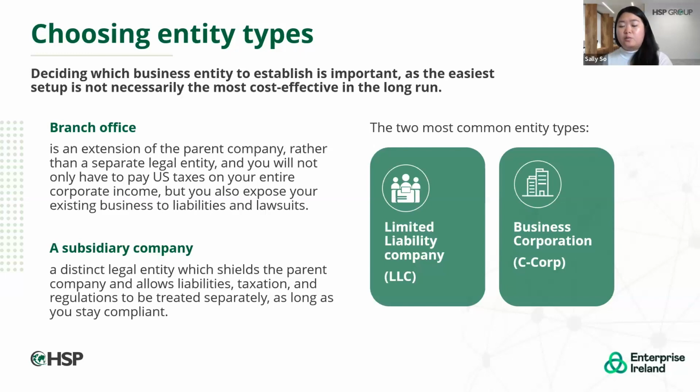I think the third item that really sticks out between the two is the tax, right? With the C corporation, we often find that there could be what we call double taxation, especially if you are a shareholder of the company. You will get taxed once on a corporate level, the standard 22%, but then once dividends are issued, you get taxed again if you're a shareholder on those dividends. Whereas with the LLC, you could structure it in a way where you can either be taxed solely, or there is definitely potential of double taxation, but I think there is more protection on the tax side of things. So those are really the three big differentiators between LLC and C corporation. And I will move on.